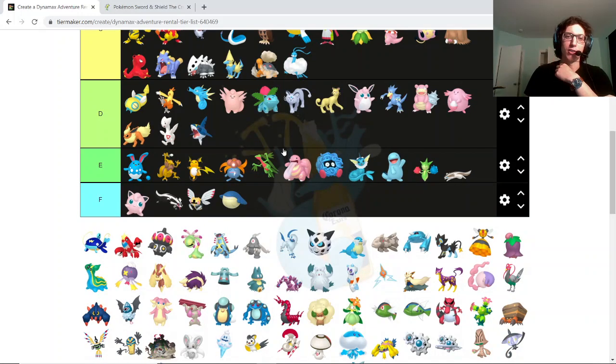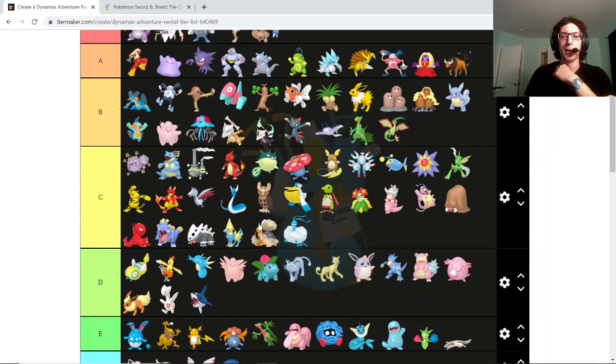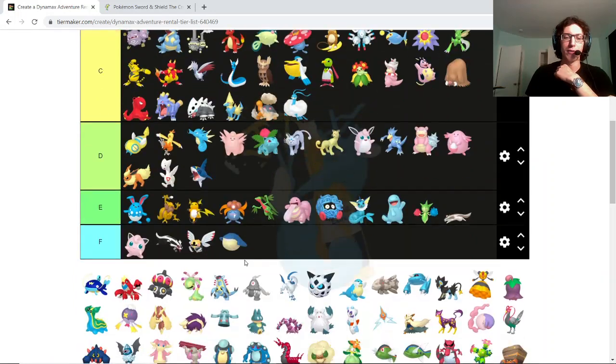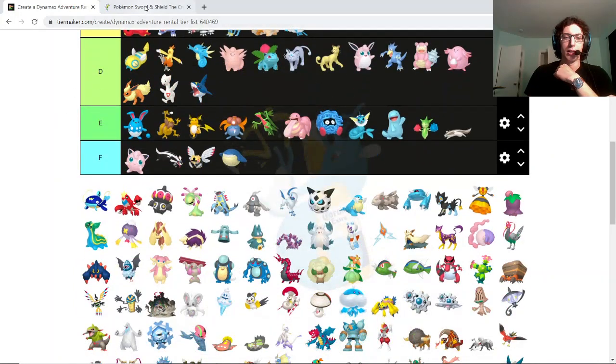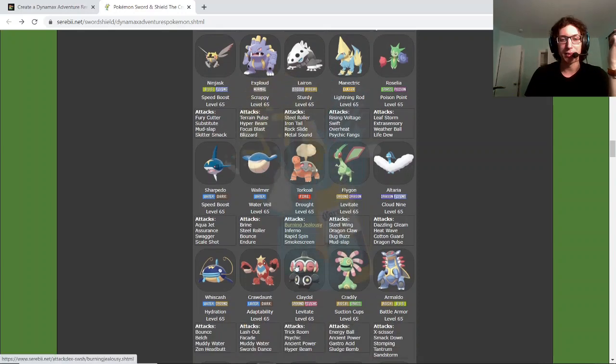So it's like average-ish. Like if Altaria is here, then if Torkoal is here, then Altaria deserves to be here too. But it's just average. Nothing you're gonna super duper write home about. Stats are okay. It's fine.